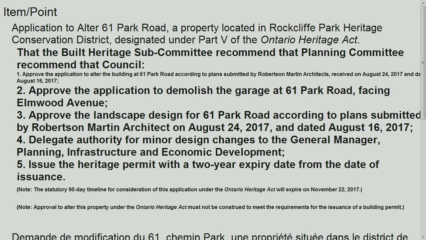So that large, it looks like a large canopy, that's one single large tree that's going to be removed? Yes. And that's to make way for the terrace, is that right? Yeah, correct. And that was felt important. I'm just thinking that if part of the purpose of this application, or one of the benefits of it, is to screen the massing from public views, I would have thought that a mature tree of this size might benefit in terms of its ability to screen, particularly from that Elmwood vantage point.